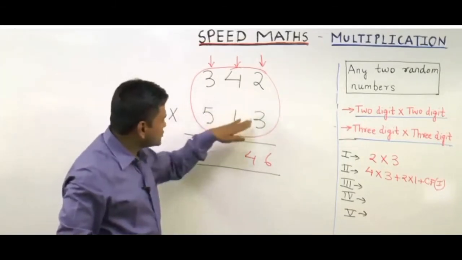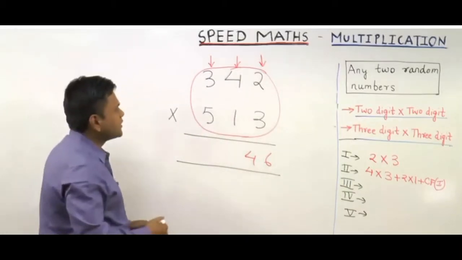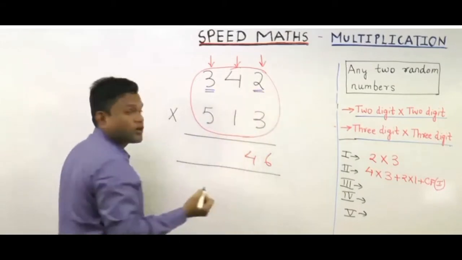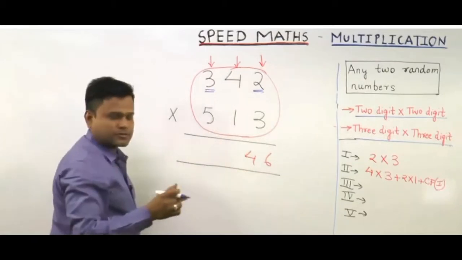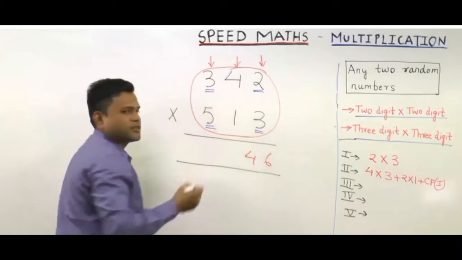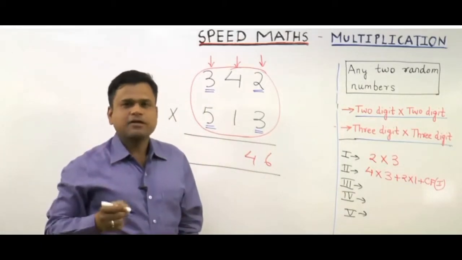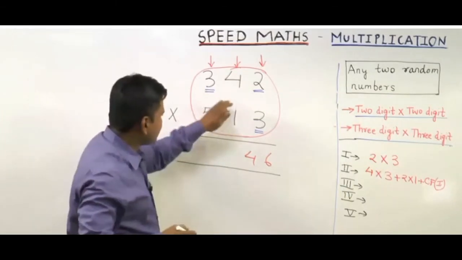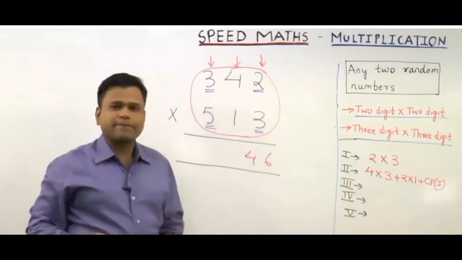When you have 2 digits, fine, cross multiplication. In this scenario, what we have to do is this. Start with the corner digits. Corners. My first row, 3 and 2 are the corner numbers. Second row, 5 and 3 are the corner numbers. Start with them. Multiply them. Get rid of them. The leftover numbers, that you multiply. Cross multiply these corner numbers. Cross multiply. 3 into 3, 9.